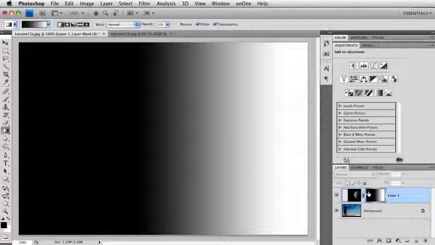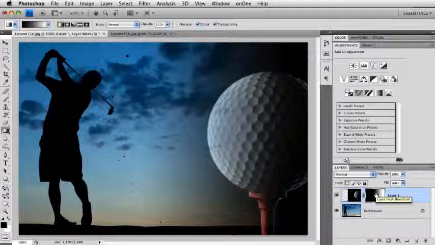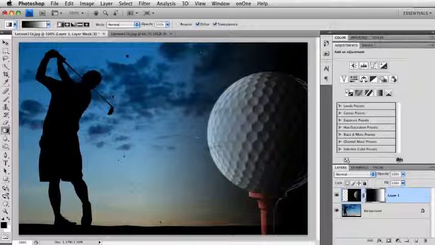So take a look here. Wherever it's black, we don't see the golf ball. Where it's white, we do. And these areas of gray in between, think of this as opacity. All right? Anything that's not totally black or totally white is like changing the opacity of a brush, and it's allowing us to kind of see through it. All right, so let's go back here, and I'm going to Option or Alt click again on that layer mask thumbnail so you can see how we get this nice transition, because that's where that gray area was, right in the middle.